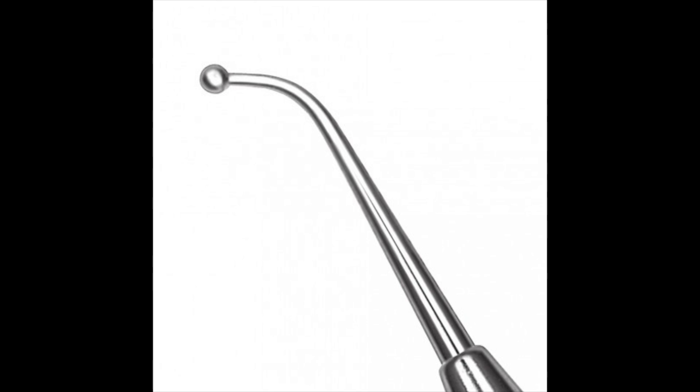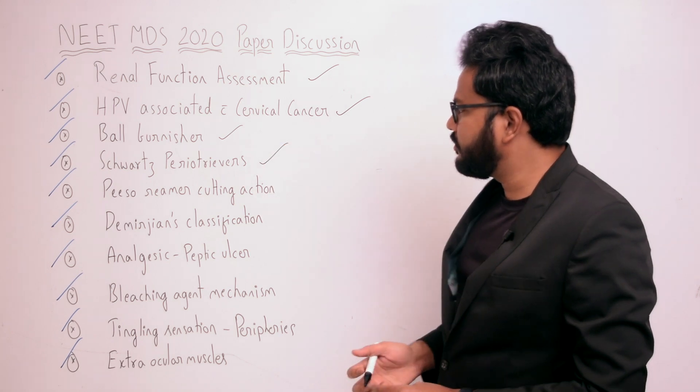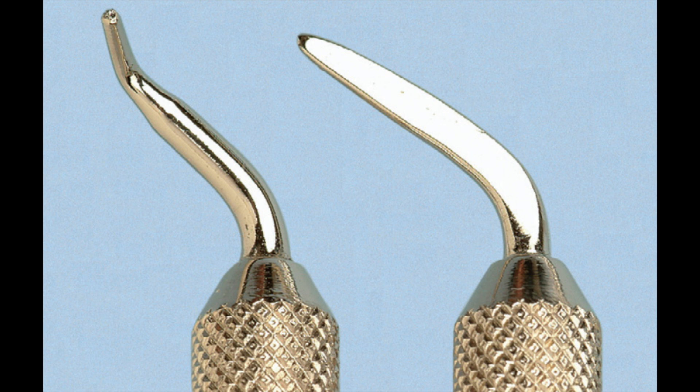Next question: Squads peri retrievers, which we discussed previously. These are a set of two double-ended, highly magnetized instruments designed for retrieval of broken instrument tips from the periodontal pocket. They are indispensable when the clinician has broken a curette tip either in a furcation or deep pocket. The long blade is for general use in pockets and the contra-angle tip is for use in furcation areas.